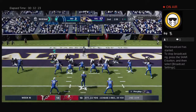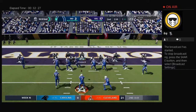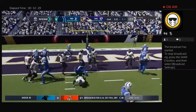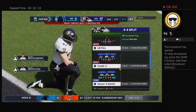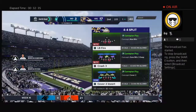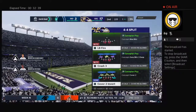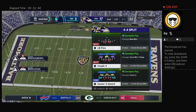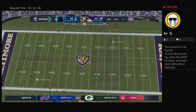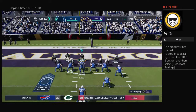First and goal, and they got to be thinking a chance to get right back into this football game. They'll try to run with Sanders, and he's stopped immediately there. Nothing doing there as the 13th play of the drive proves to be unlucky. I don't know about you, Brandon, but I often think to myself, in these situations, I want a back who can create his own space, who can break tackles, and in a sense, become his own blocker. We don't have that guy in the game right now.